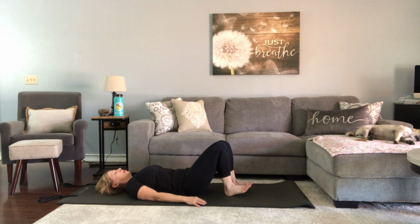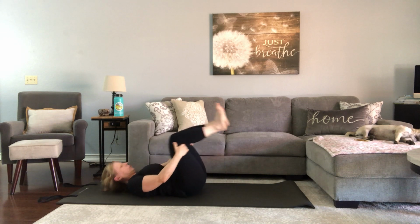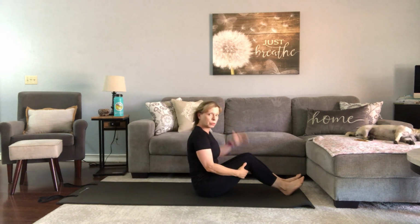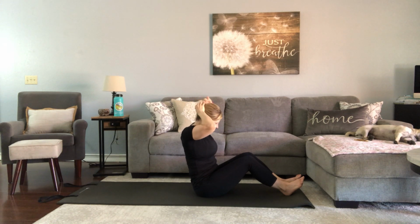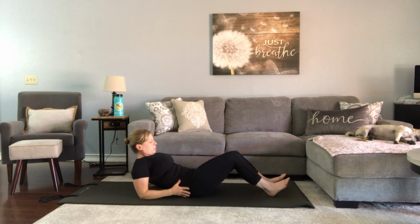Relax. Okay, bring those knees into the chest. We're going to rock ourselves up to a seated position. I kind of lost my ponytail here. So what I'm going to ask you to do for me is be on your forearms. This exercise can be performed on the back, but I'm actually going to introduce it in this seated position so that you have a little bit more of an ability to see what I'm doing and also to control what you're doing. So with that in mind, and my hair corralled, we're gonna come down.